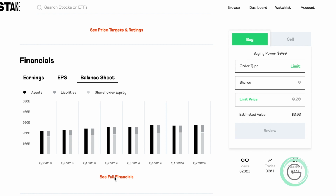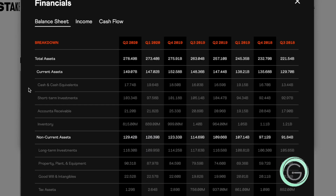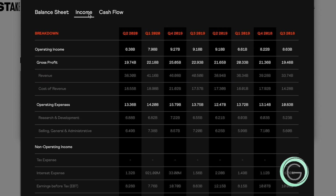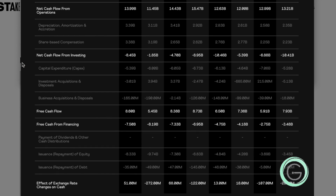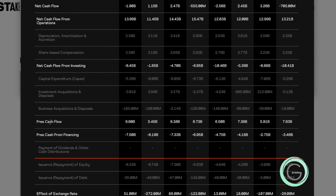So it's more just a convenience piece, and it's a great way to have certain parts like assets, current assets, or current income or non-current income highlighted so that it's at the forefront when you're completing your research. So for example, if we go open up the financials, we'll see balance sheet, income, and cash flow, and you will see in white bold is the highlighted key points or key areas when completing your analysis for your research.